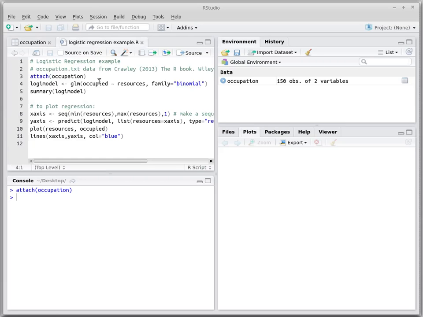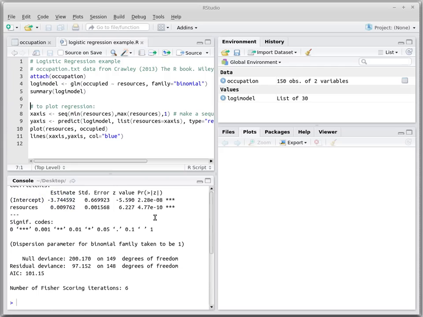So, I've written out my simple script here. And, I'm going to walk through this with you. I just call this Lodge model. And, notice we're doing a GLM, Generalized Linear Model. You've used these already. This allows us to play with the various distributions, right? Well, one of them that we had not actually messed with was the binomial distribution. Let's see. We did negative binomials. We did Poissons. We did Gaussians. Now, we can just simply say binomial here. And, all I'm wanting to know is whether or not occupied is predicted by resources. And, I use the binomial distribution. So, if I run that right there, and then I just ask for the summary, I get this output.